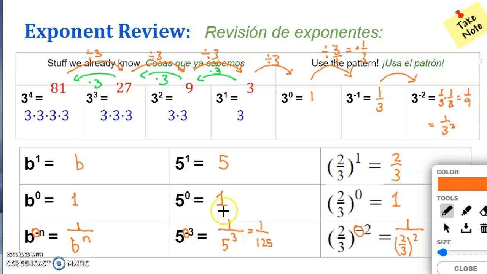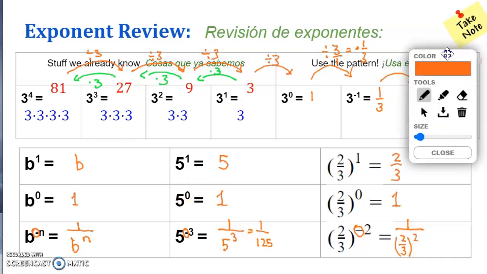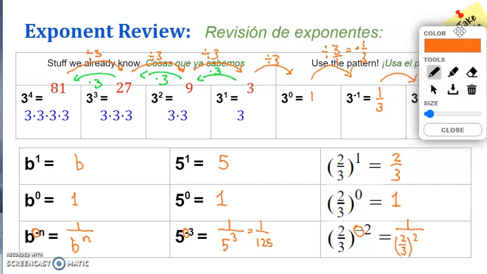Now this is where it gets interesting, because this is saying it's same as 1 divided by 2 to the power of, this is going to be same as 2 over 3 times 2 over 3. So that's going to be same as 2 squared over 3 squared. And so that's same as 1 divided by 2 squared is 4 and 3 squared is 9.